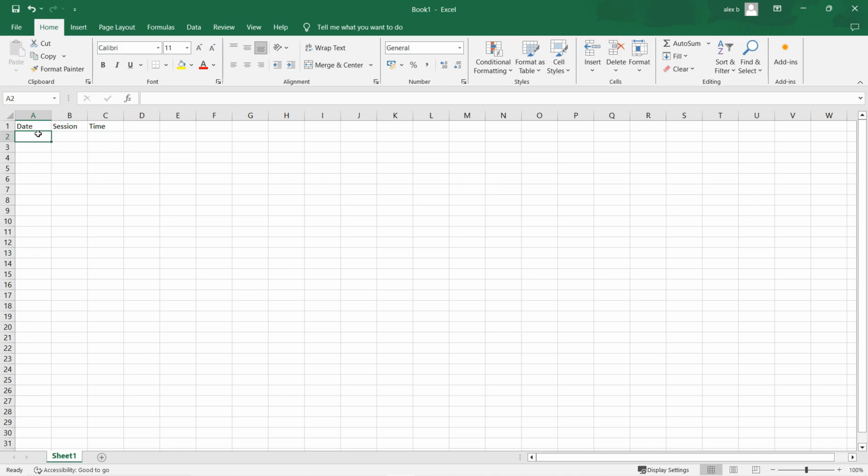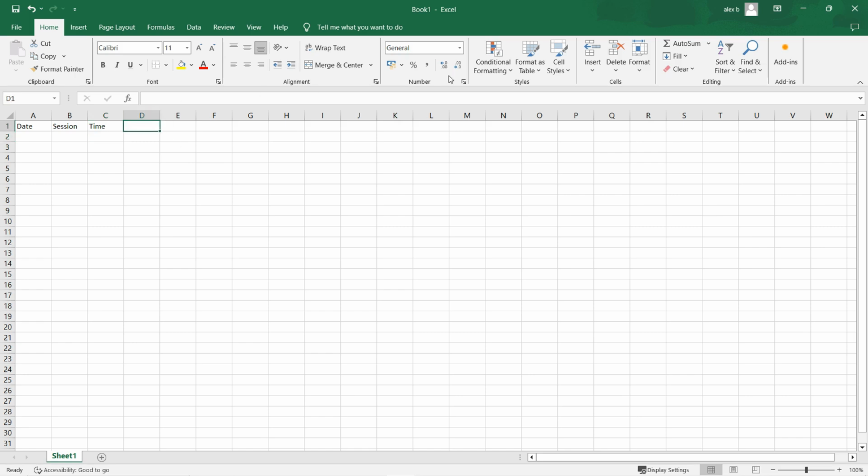So I have the date, I have the session, and I have the time. These are really, really important. Super important that you have all of these down. You could say, do I need the session if I have the time? Yes, it really does make such a difference, especially because you can start to color coordinate and really get into having a beautiful looking journal. It will help when it comes to the end of it.